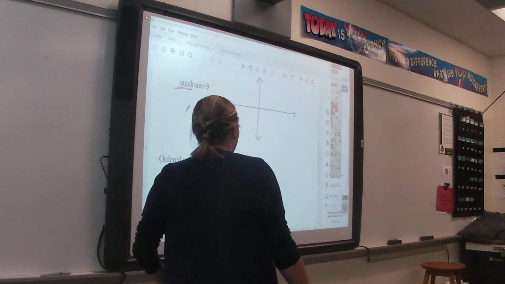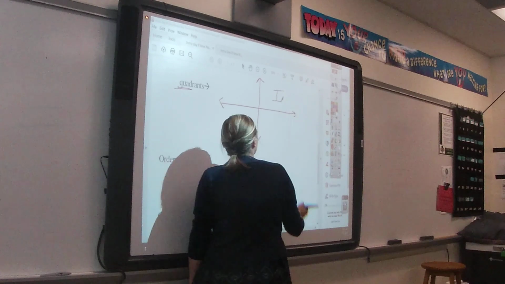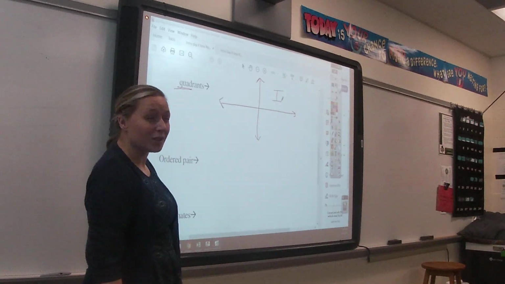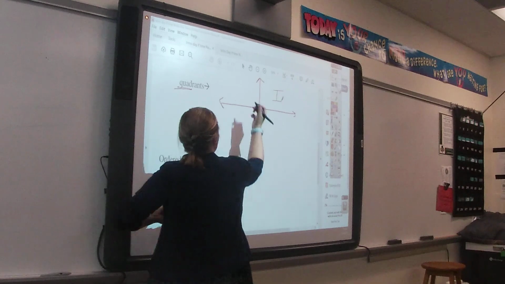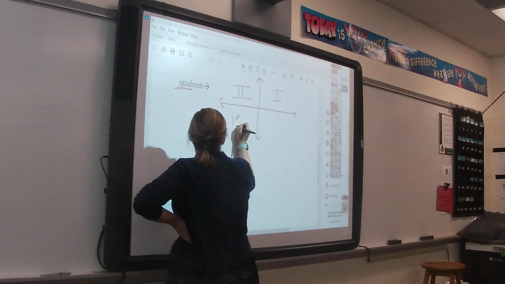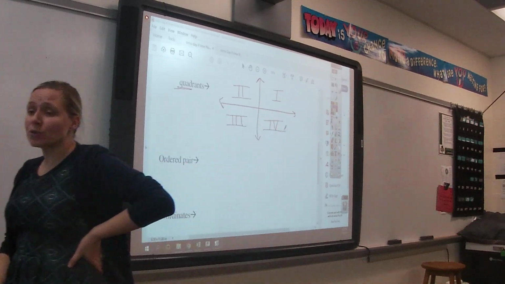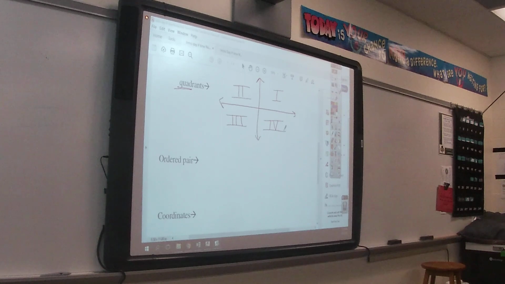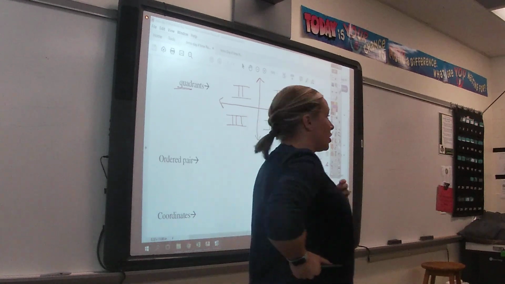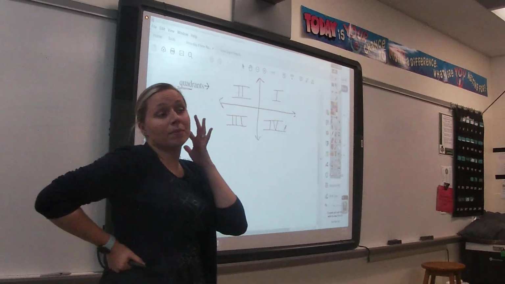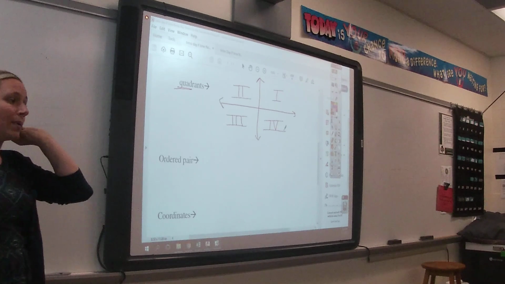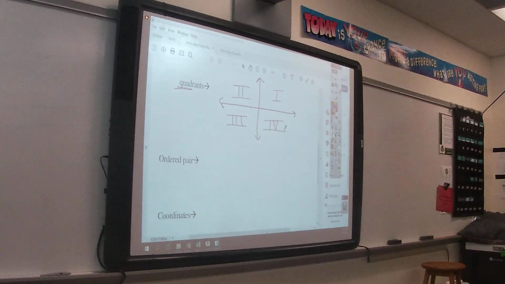My students do not love Roman numerals. We have quadrant 1, they go counterclockwise, which feels a little bit backwards. We have quadrant 2. We have quadrant 3. And we have quadrant 4. Now, another thing that I learned about my students is that they just don't actually understand Roman numerals. Why is it going that way? To go counterclockwise, I always say an old dead man because women probably weren't doing math at the time, but you know, it is what it is.